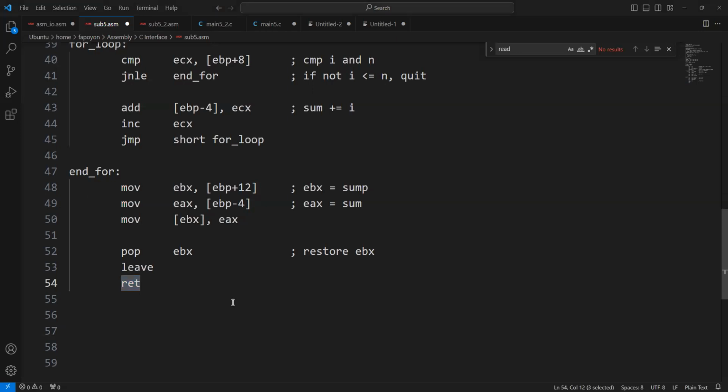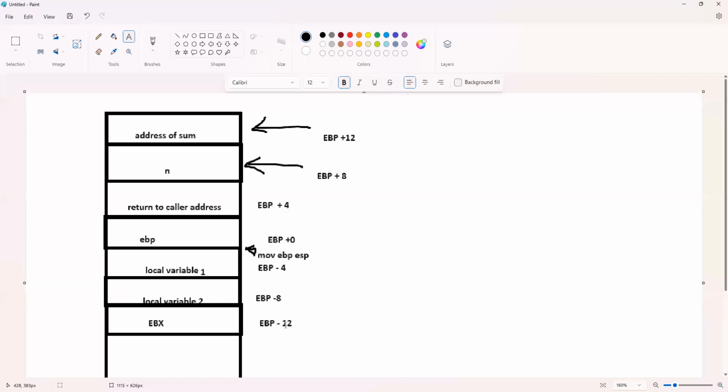Any more questions? If we pop EBP, sir, what about what is below it, EBP minus 4, EBP minus 8? So usually what happens when we do leave is move ESP EBP, meaning we are moving our ESP pointer back to where EBP was.